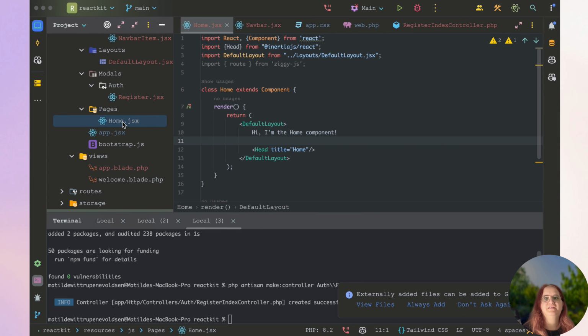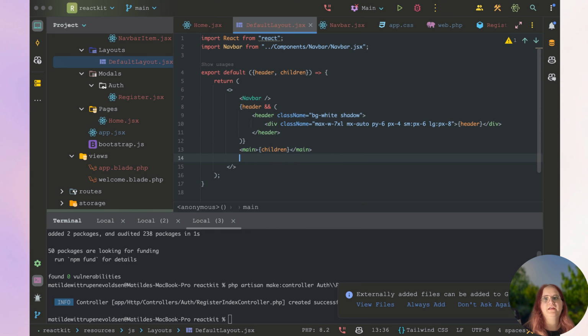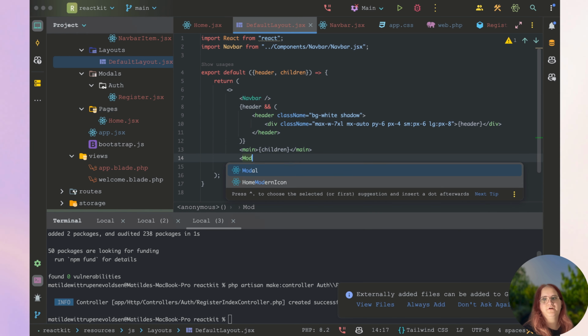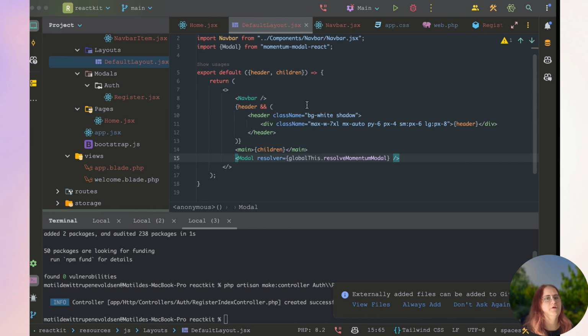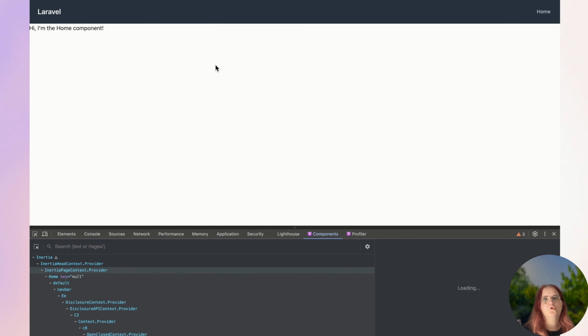so the other thing we need to set up is, inside our default layout, we need to set up the modal, which is the reason why it's not rendering. So let's go ahead and add in this here with the resolver as global this momentum modal. So inside our layout now, we should be able to just see the work being done here.